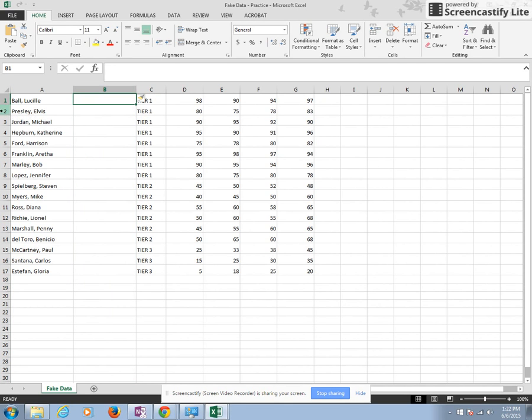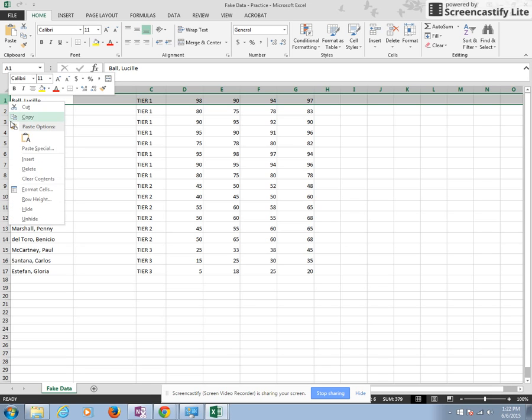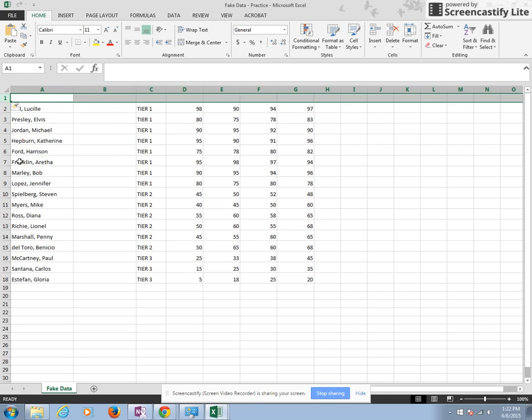To insert a new row, click under where you want the new row to appear. Right-click with your mouse and choose Insert.